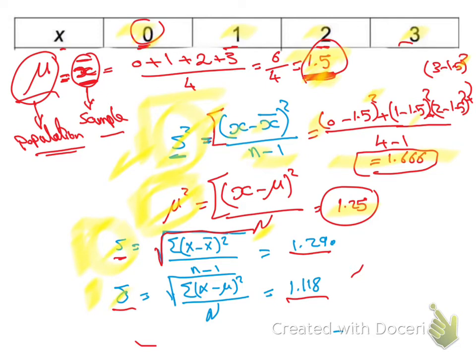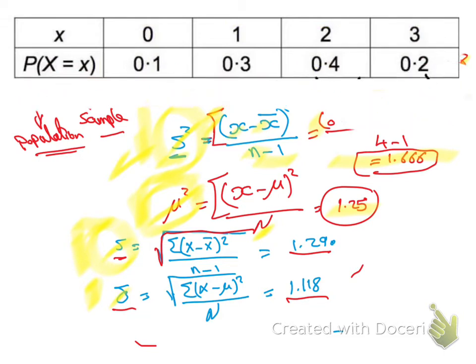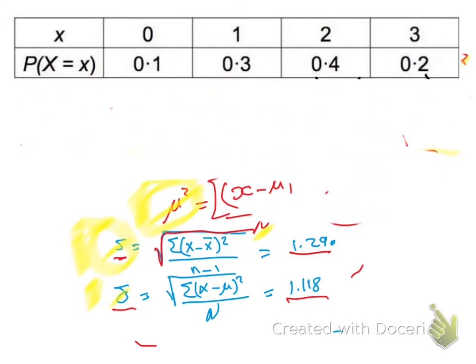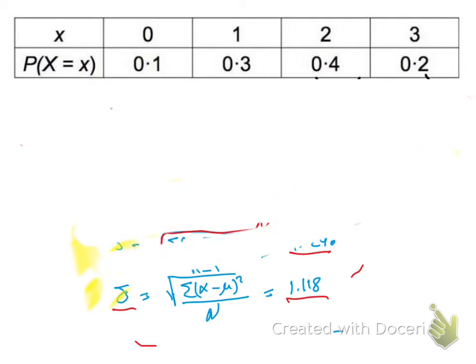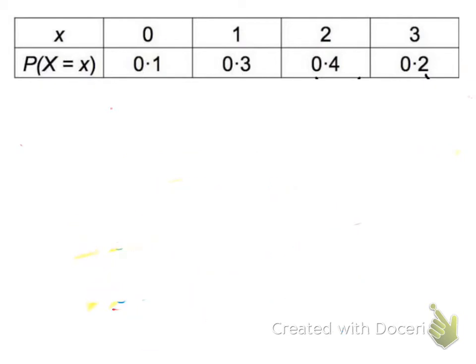But in our case today, we have data which is the variables and the probability of each of them. As we can see here in this example, it is not only a set of data. This is discrete data. So the data here in my case can take only 0, 1, 2, 3. It cannot take 1.1 or 1.2, or 2.5, 2.7, anything. No, it cannot take any of these intermediate values between the numbers which we have.